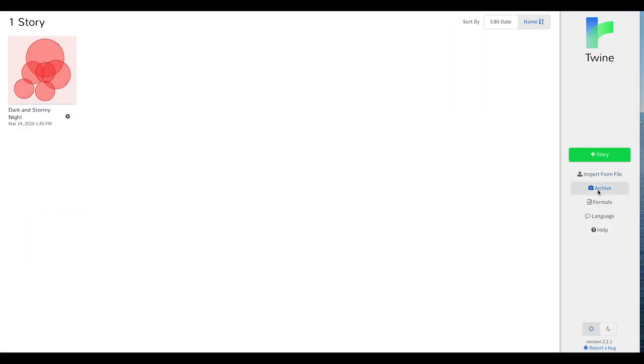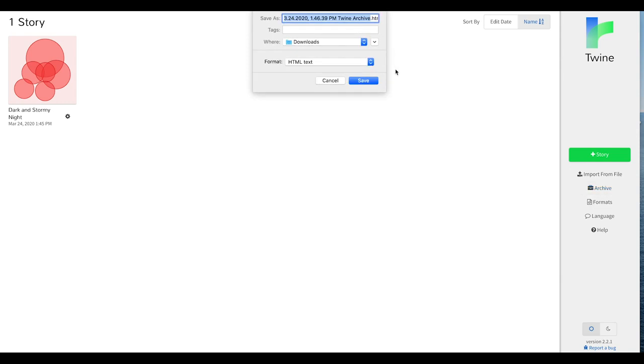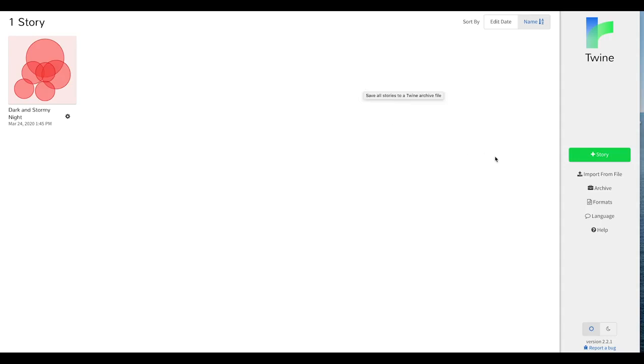files. You don't need to do this every time you want to save, but if you clear your cache or your system crashes, you may lose your file. So be sure to archive and save the file after every session. That way you can always import that information file and continue your Twine.